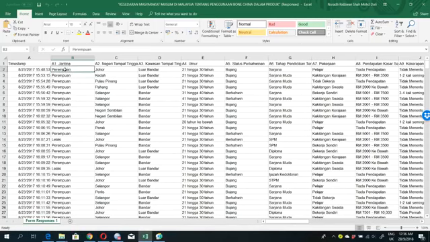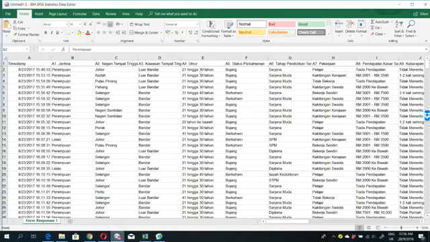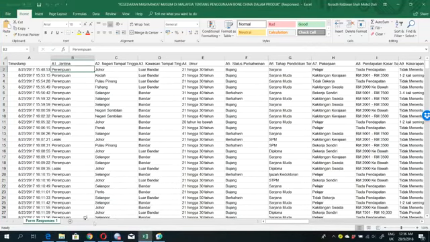Basically, this data is what we call a string. In SPSS they call it string, but at the moment I can't open my SPSS because it's too heavy. But we have to change this to numerical. So, for example, perempuan should be changed to 2 and lelaki should be changed to 1.